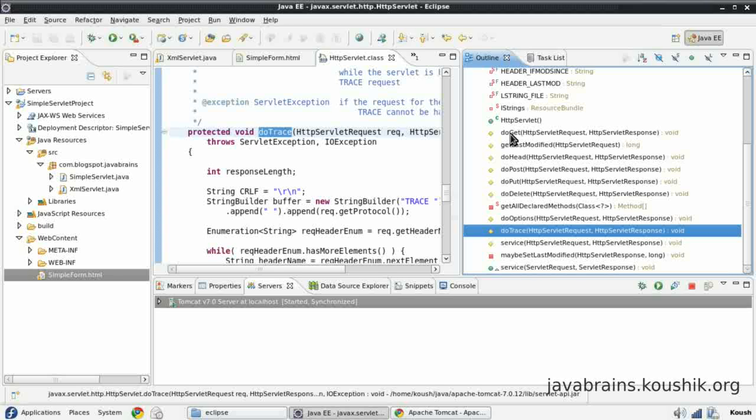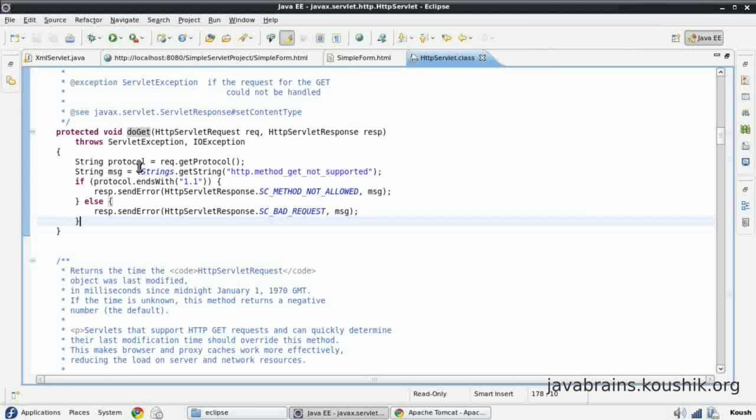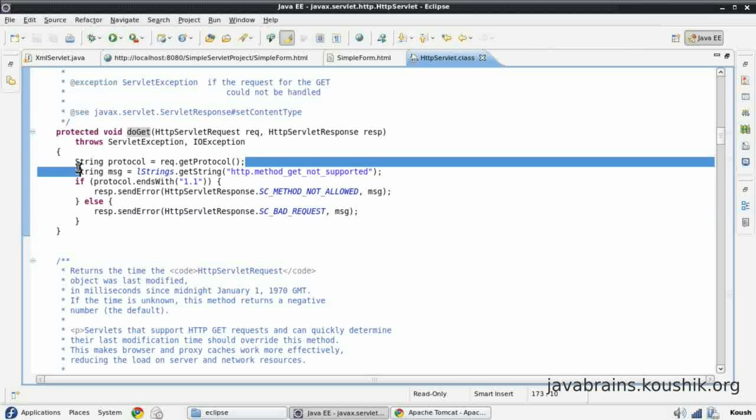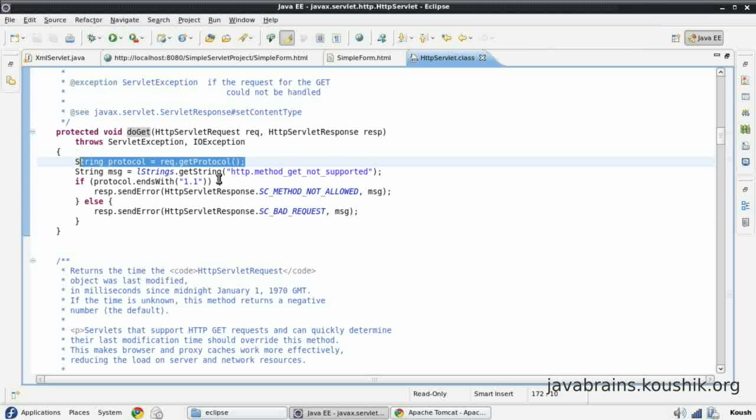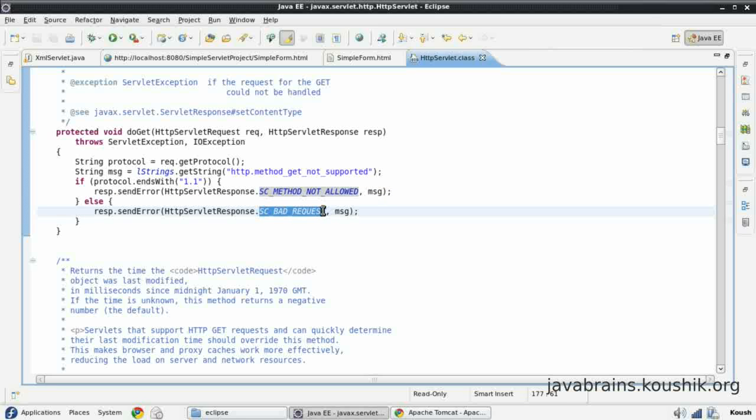Now let's have a look at the doGet. So what does a doGet do? It tries to get the protocol. This is the HTTP protocol. So depending on whether it's HTTP 1.1 or not, it sends out a different error message. It does a send error, method not allowed, or a bad request.